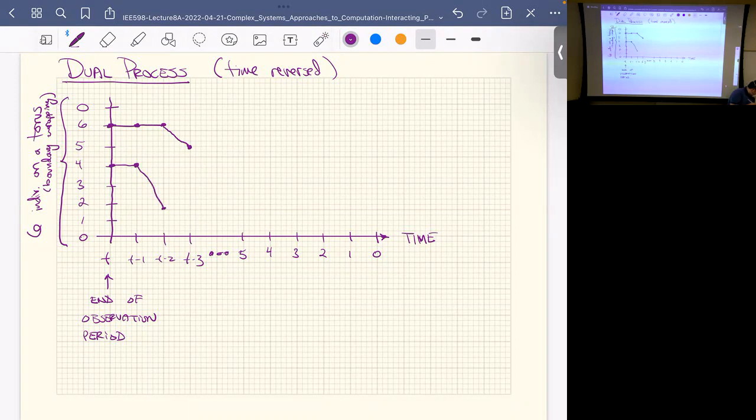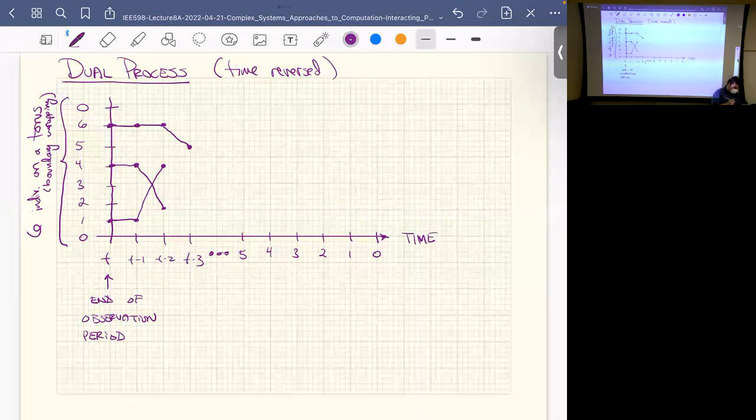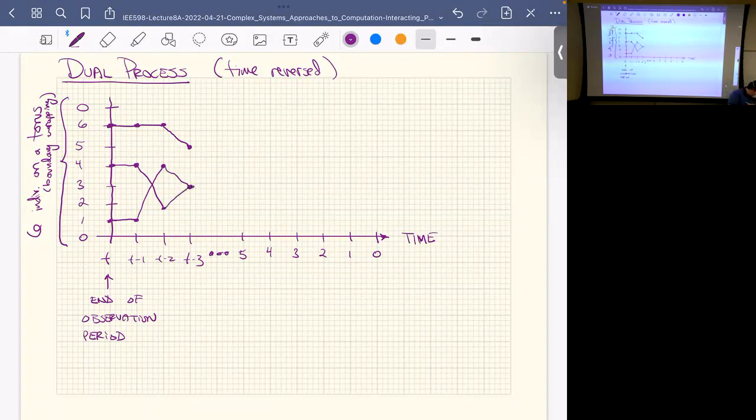And individual 1 had his opinion for 2 time steps. Where did he get that opinion? He got it from individual 4, interestingly enough, at the same time step that individual 4 grabbed his opinion from a different individual. Now, they might have both gotten their opinion from individual 3 here. So the idea here is that this individual 3, its opinion spread to individual 4 as well as individual 2.